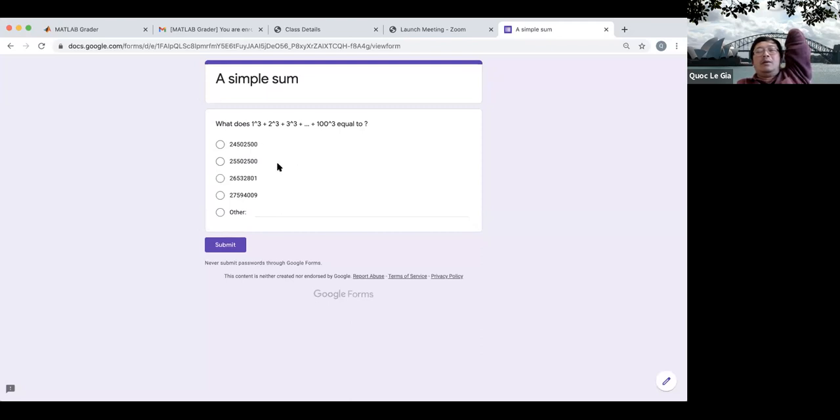I'm going to show you what people are submitting. Let me go to my other screen. I will show you how people are submitting.